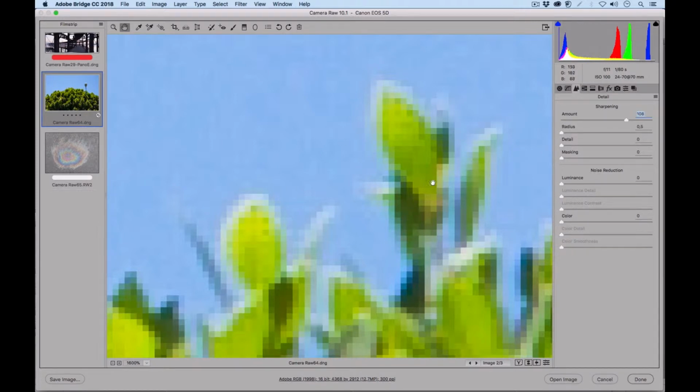This second regulator is the radius. In the radius, we're going to go from 0.5, that's the minimum, to 3. What does this do? Well, it increases the contrast radius of each pixel that are at that number around it. So, if we give it a radius of 1, each pixel is going to contrast, in order with the 108, with the pixels that are around it, at a distance of 1 pixel.